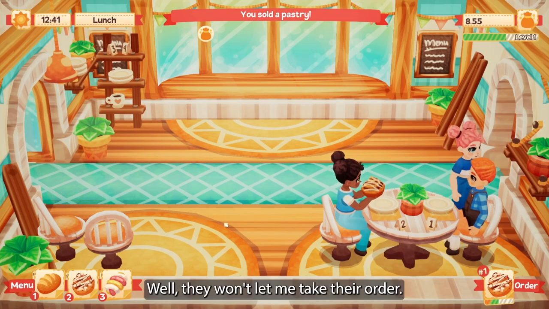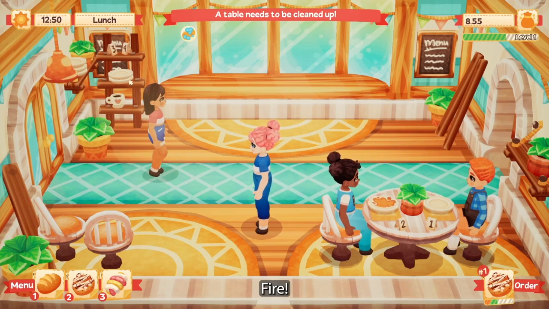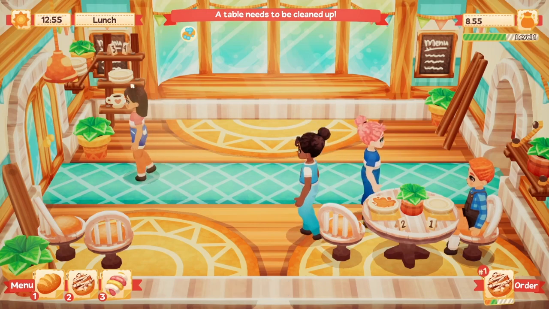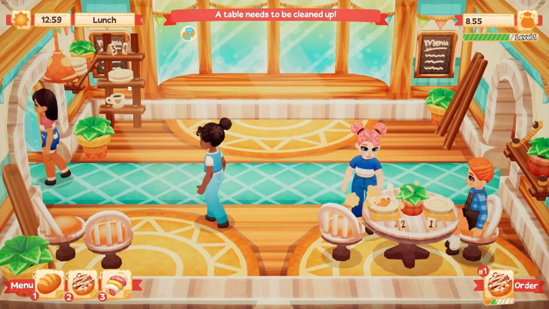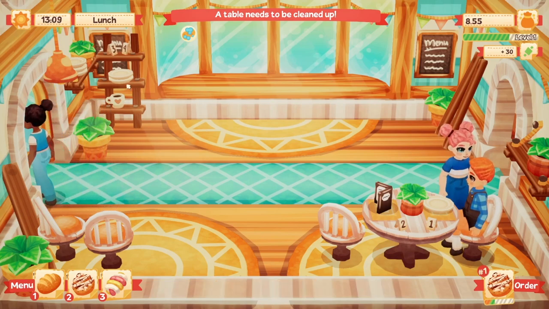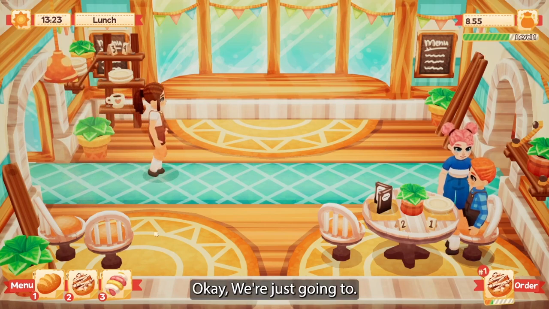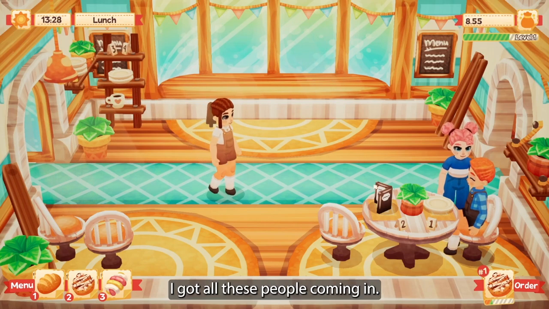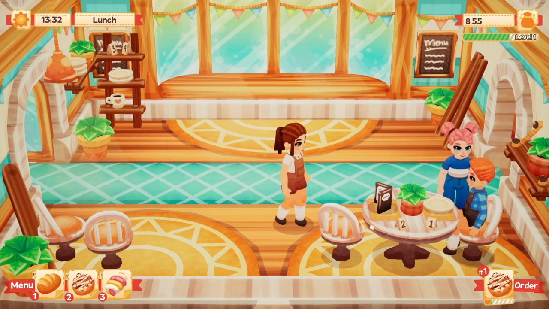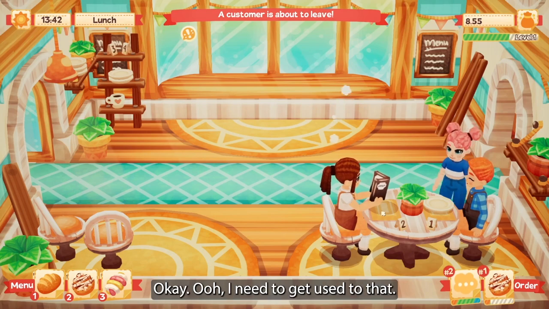Well, they won't let me take their order. Ooh. Hiya! Why won't you let me talk to you, boo? What's up? Hi! Hello! Okay, we're just gonna... I need another table. I got all these people coming in. Oh, he wants a sweet roll too? Okay. Ooh. I need to get used to that.